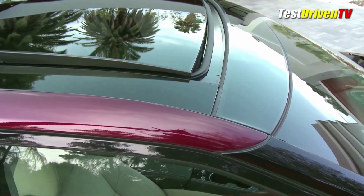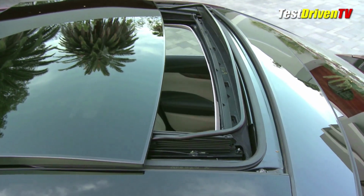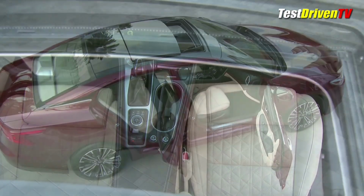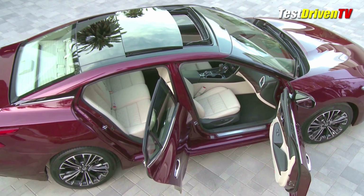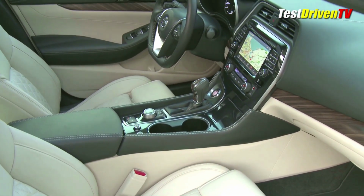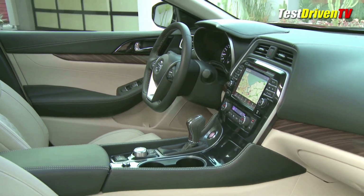Once behind the wheel, the new interior feels positively cavernous. The Platinum model I tested has some very nice diamond stitch leather seats, a design theme more often only found in more expensive cars. All through the cabin, you'll find high-quality soft trims, many with accent stitching that raise the bar quite a bit visually.